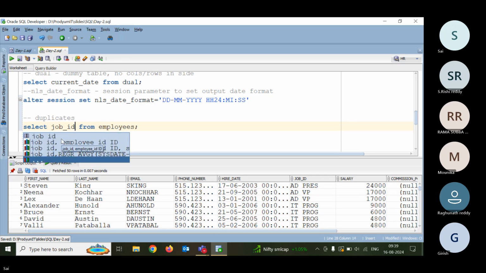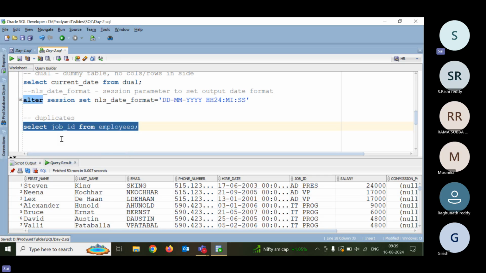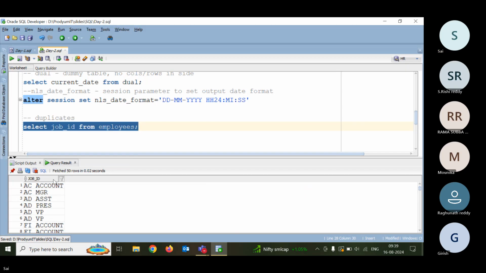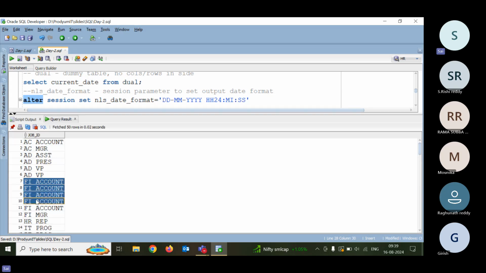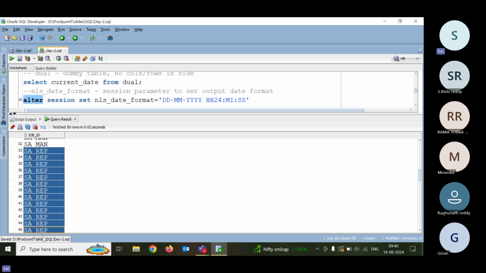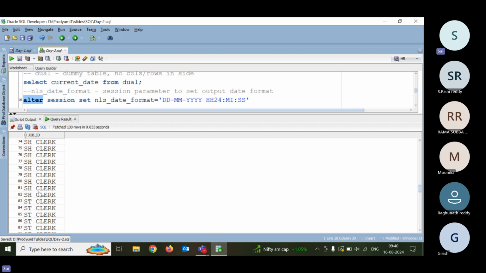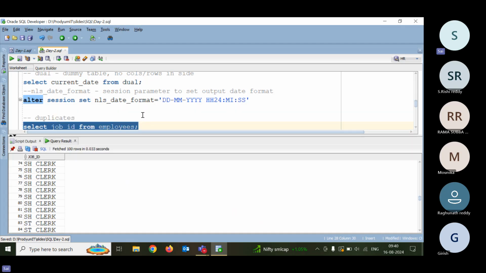Now if I select job ID, you see there are many duplicates in the result. But how to avoid this? I only want to print unique values in my result. Anyone know how to do that?